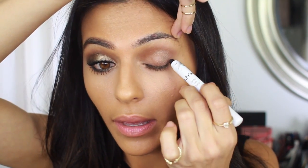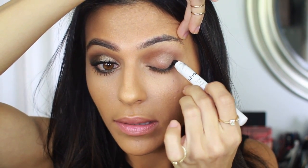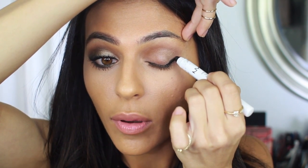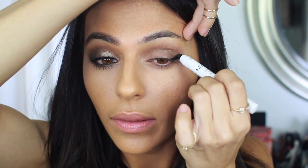Now I definitely want to add a lot of that depth and darkness at the outer corners of my eyes, so I'm going to take this Jumbo Eye Pencil by NYX, and I'm going to apply this just for that extra dark black. I'm going to lay this down first and then go over it with eyeshadow. Just going to extend a little bit into my lash line, but for the most part I'm just creating kind of like a pointed shape at the outer corner.